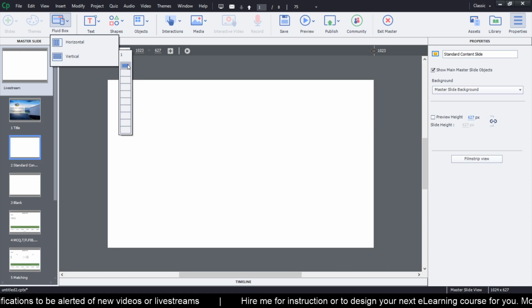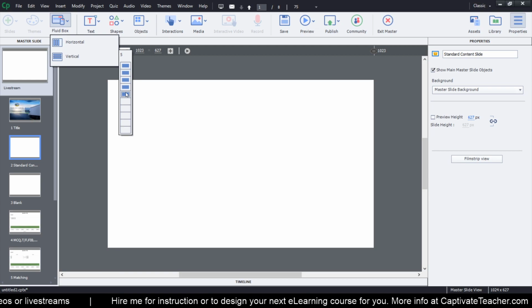So here we are. Let's call this a placeholder for the title. We're going to have a large main content area in the middle and some navigation controls at the bottom. Now, you might end up making this 4 or 5 different fluid boxes. Again, you might need some space holders around the fluid boxes.